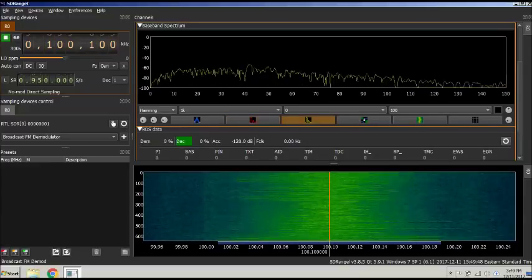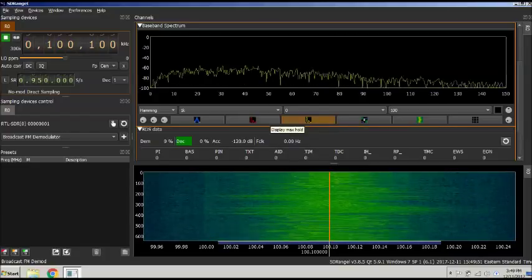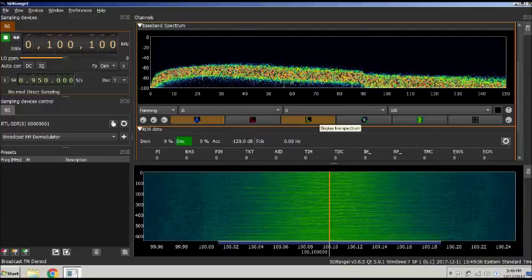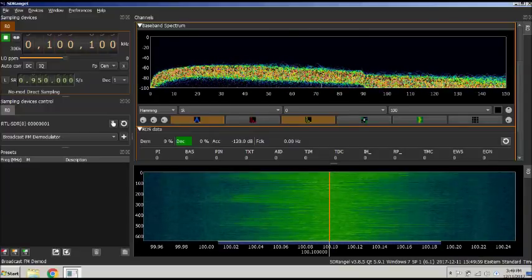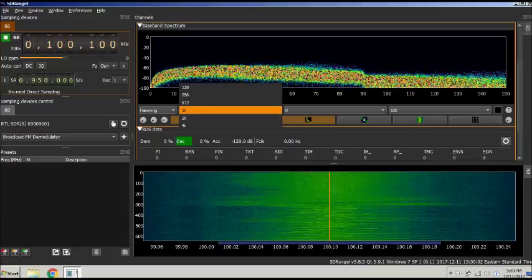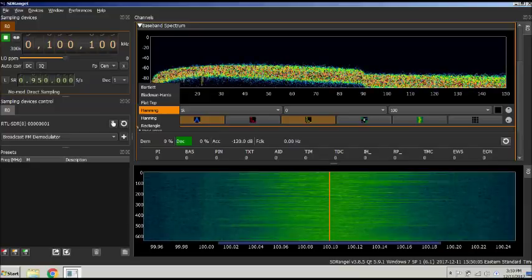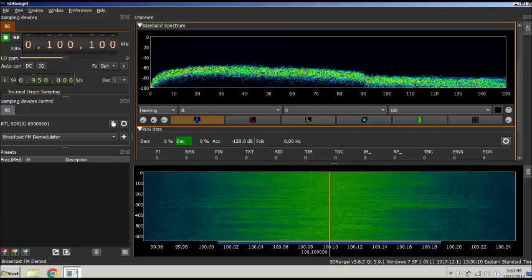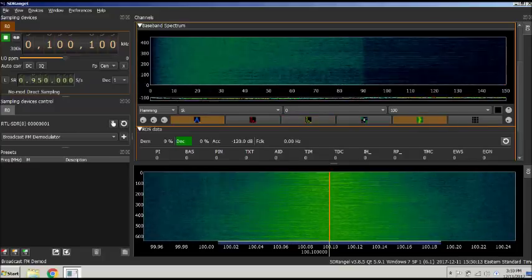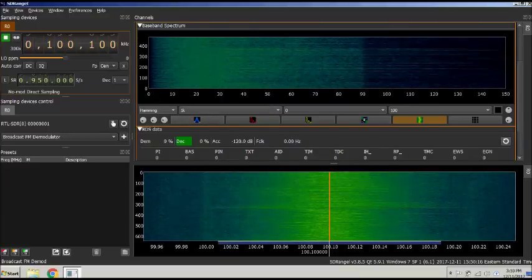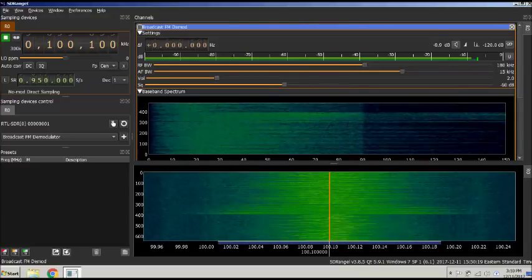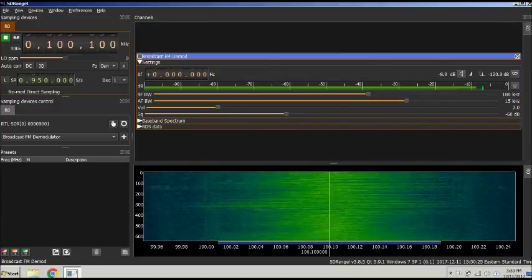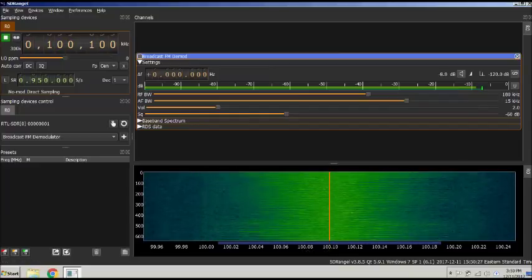Show peak and average, display it live, max hold, so that's peak. You could show phosphor effect, spectrum. So you have a couple things to play around with in all sorts of values. Some of these terms you may recognize if you're playing with SDR Sharp, like some of the different filter protocols. So just turn those off and go back to regular. You can run them all at the same time if you want. So I'm just gonna hide that. So here we are in the FM broadcast screen.